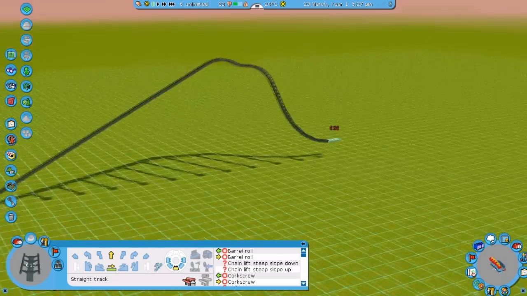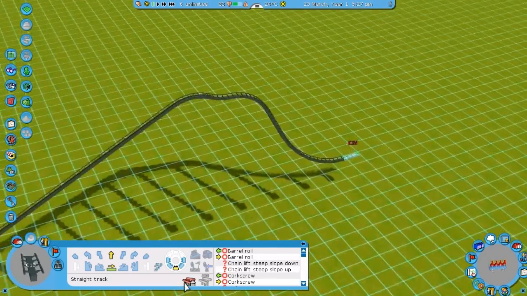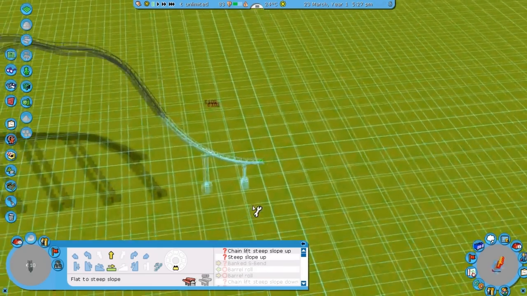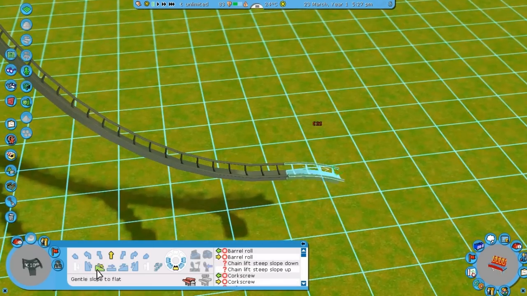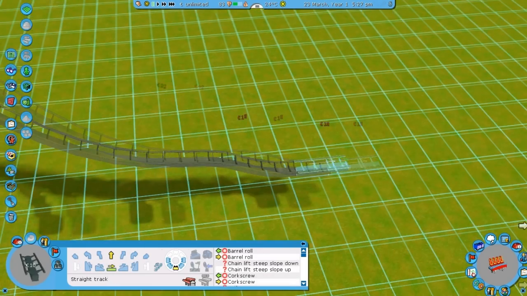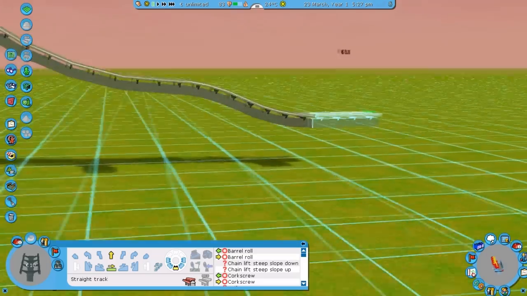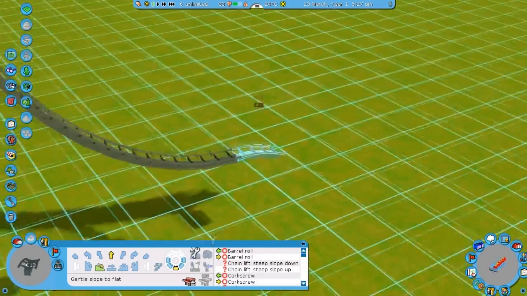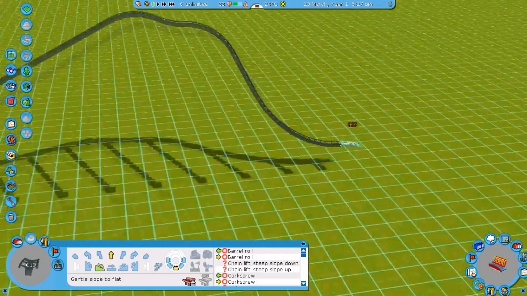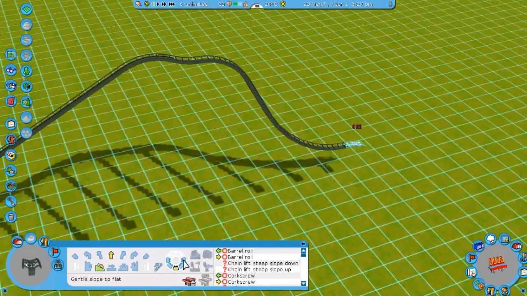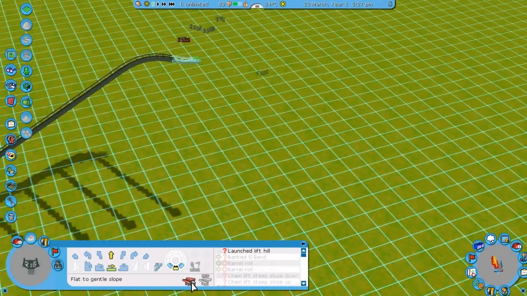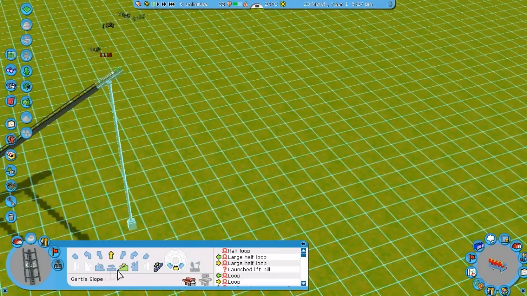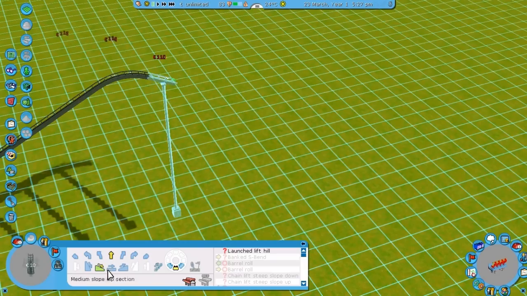Now, in general, you want the coaster to be about this height, just above the ground, but also not touching the ground, because when it touches the ground, that's usually not really good. But you also don't want it to hover way too high up in the air like it is right now, so I'm going to lower it one. Right.